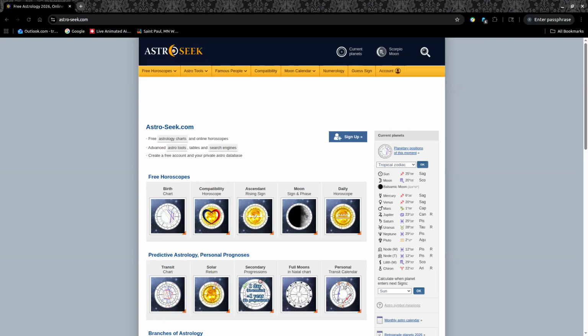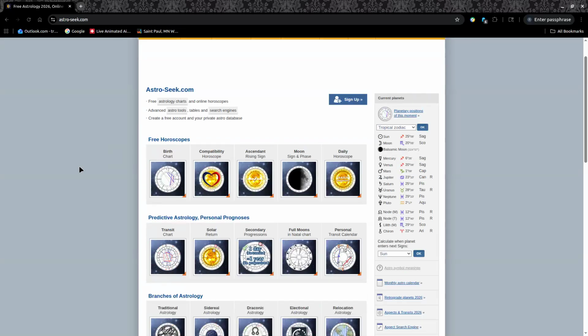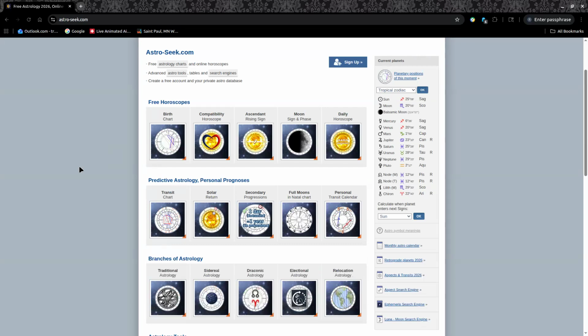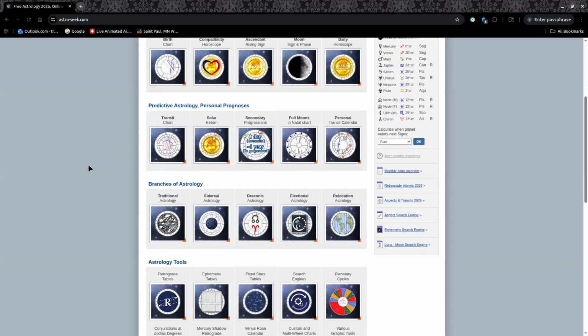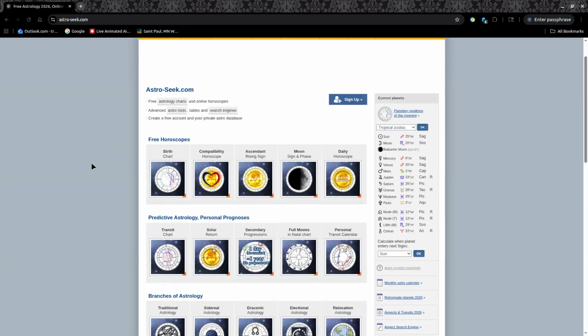So I'm going to walk you through how to find each of these things yourself using AstroSeek. Right now, I've got the screen up here for AstroSeek. And the very first thing that we're going to look at is where to find ingresses, so when a planet enters a sign. On the screen here, this is just from my laptop. I've got an attached monitor. This is what I'm seeing. You can see it on your phone as well. It'll just appear a little bit differently.